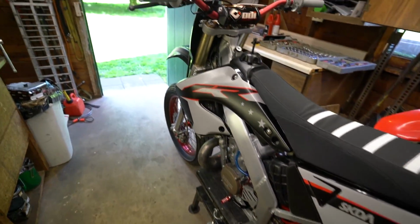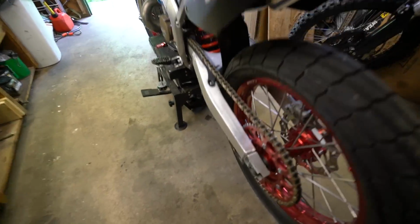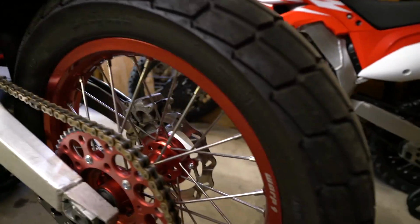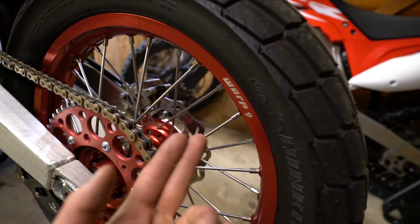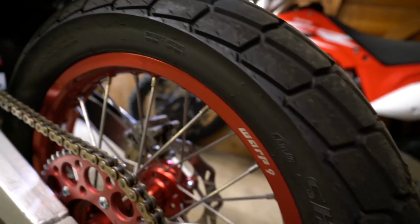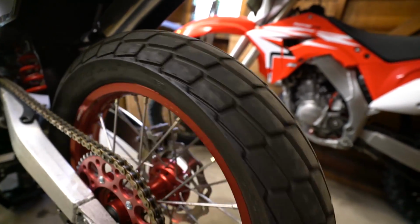I haven't taken you guys out on a first ride yet or anything. Hopefully you liked that reveal video. And I'm absolutely loving these flat track wheels. I don't think I ever explained these, but these are a Craigslist buy. Some Warp 9s. They're basically brand new and not a single mark on them. These were already mounted on them. Brand new flat track tires.